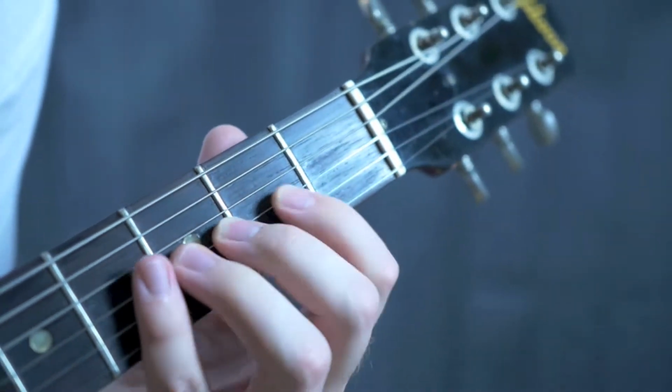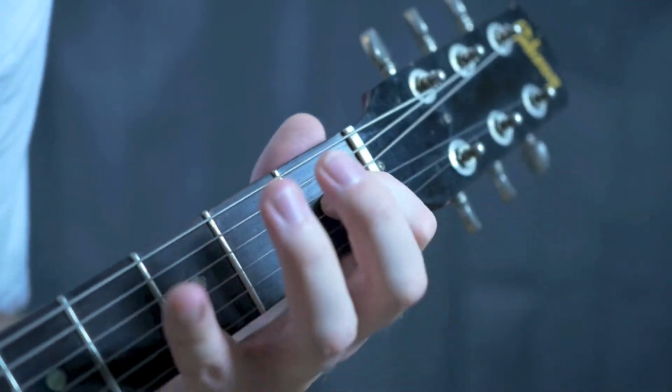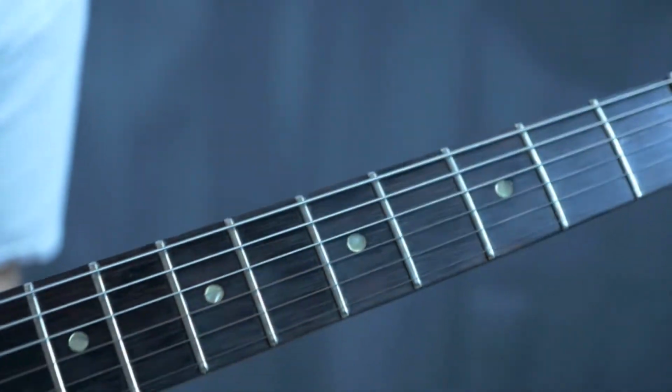I do want to make mention of around the first fret. I'll see if I can get the light. You can see there is a little bit of indentation. What that's caused from is a player's long fingernails. Over time, it'll wear away a small spot. That one's not too bad, but it is there, so I want you to be aware of it.